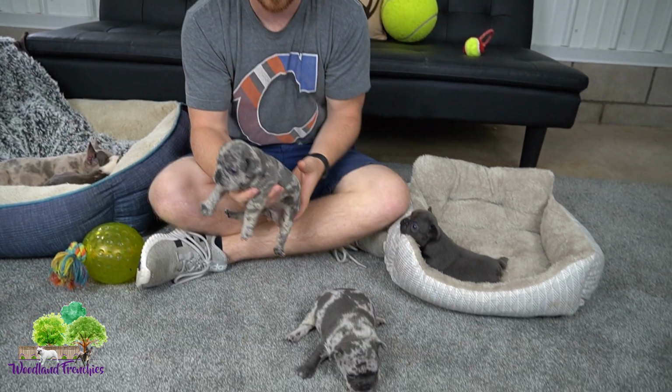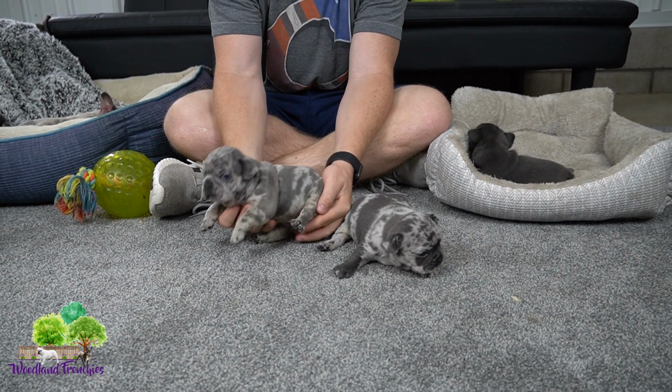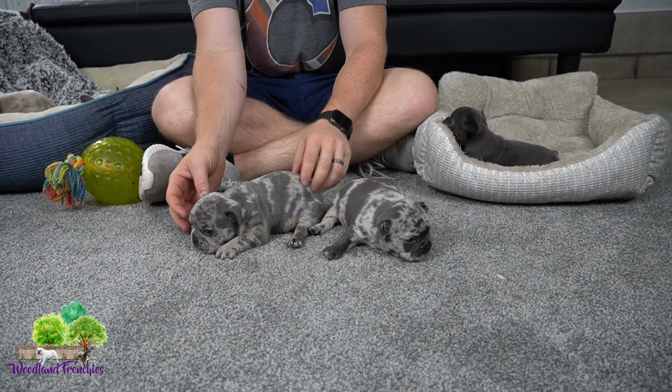So if you have been waiting for a special Frenchton puppy, guys, this is the litter to do so. Place that deposit down, give us a call for one of these beautiful Frenchton males. These are gonna turn out amazing, nice, short and stocky, the most beautiful merle colors you can find in a Frenchton. This is definitely the litter for you. I love some of these dark patches on Lincoln, that's for sure. But as far as Loki goes, he just has that nice, beautiful blue merle coat all throughout.